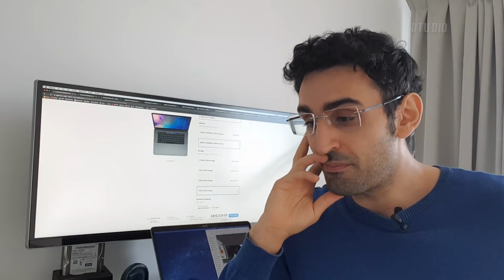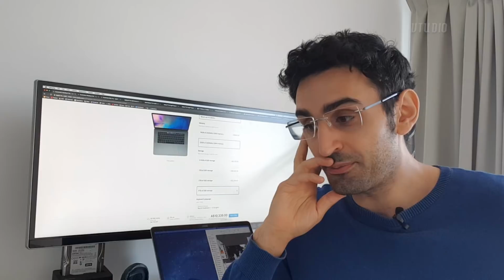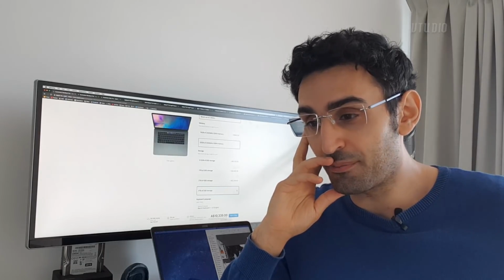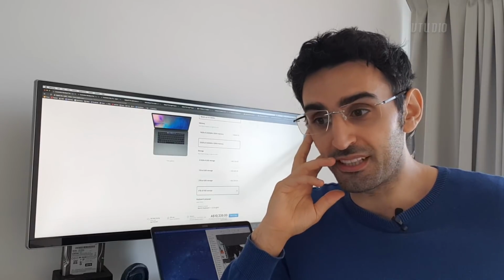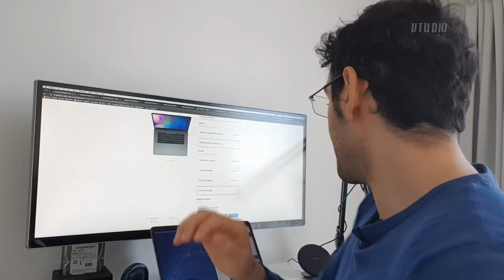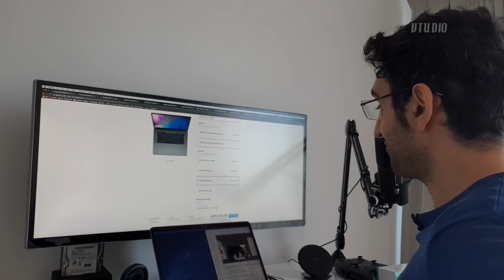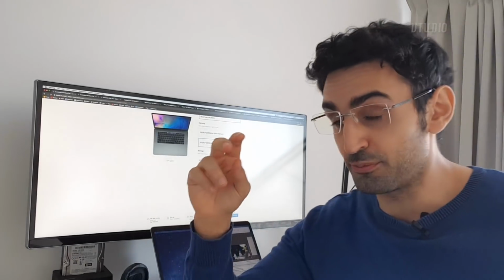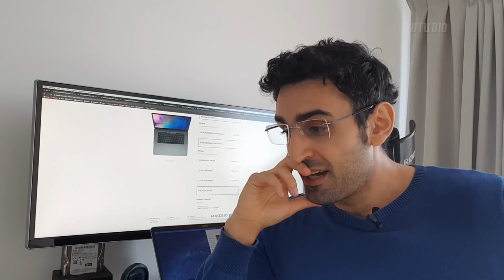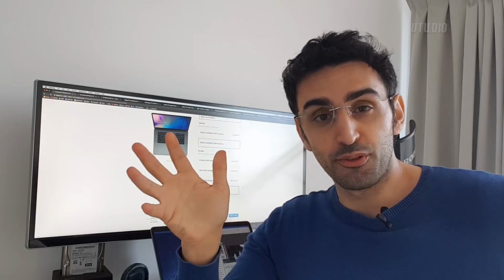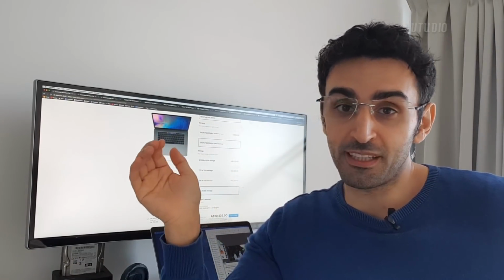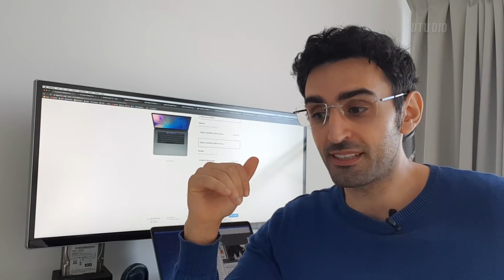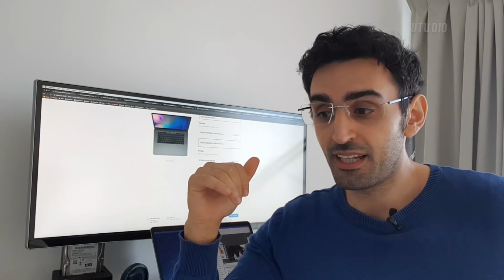Now, I don't really know how much 4 terabytes will benefit me. I'm gonna have to just see and find out, because it's very expensive. Like, you can see it's an extra $3,200 to go from 2 to 4. I'm just gonna go with the 4, see if I am using the extra space. If I'm not using the extra space, I'll probably buy another one, return this Mac, and just get that.